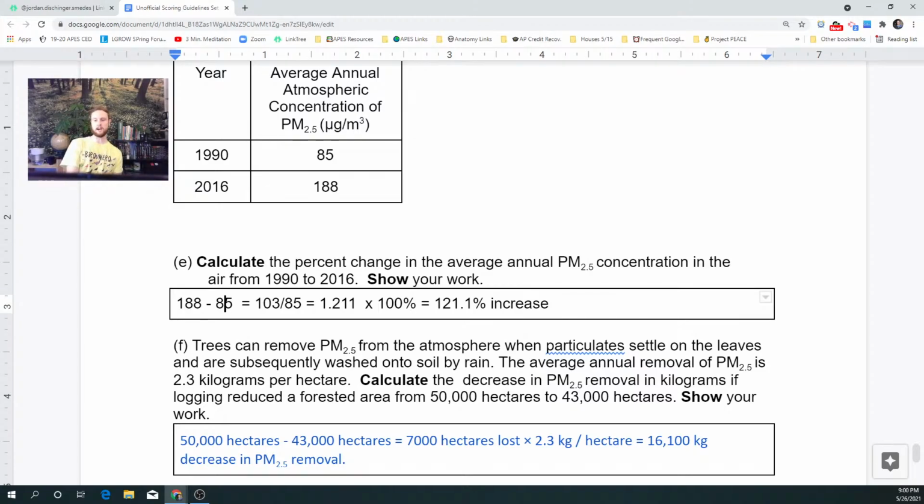Now, it's fine if you want to set it out as a stepwise thing where you do 188 minus 85 first equals 103, divide the 103 by 85, that equals 1.211. But I don't think you need all of those steps. I think if you just type this out like this, that would be a fine way to do this as well. 188 minus 85 all over 85 times 100. I think that would be fine if you wanted to write it like that because you're still showing your work. It doesn't say that you have to stop and show the sub answer for each step. So I would think this should be totally acceptable as well.